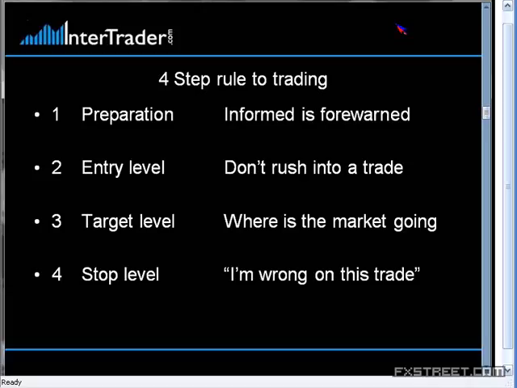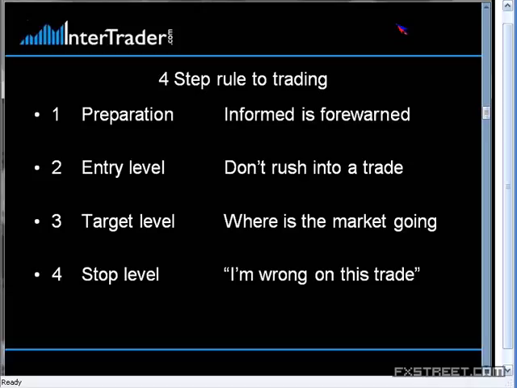Don't ever rush into trades. It's very, very easy when you see the markets moving around, especially when there's volatility, to think you're losing out. But again, the old rules are always the most important ones. If you think you've spotted a trend, you've already missed it. And the volatility is just, again, a way of getting into trades and facilitating movement.